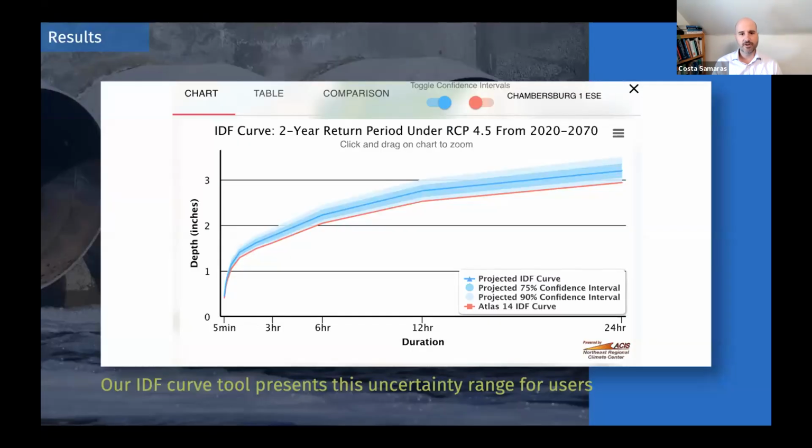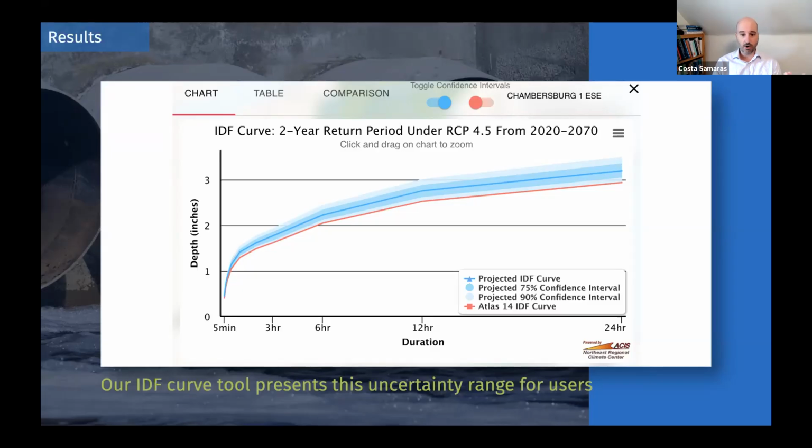So Michelle will demonstrate the tool shortly, but this is an output from a similar tool. The red line here is the Atlas 14 curve. We'll note that the Atlas 14 curve, if you go onto the website, does include uncertainty bounds, right?